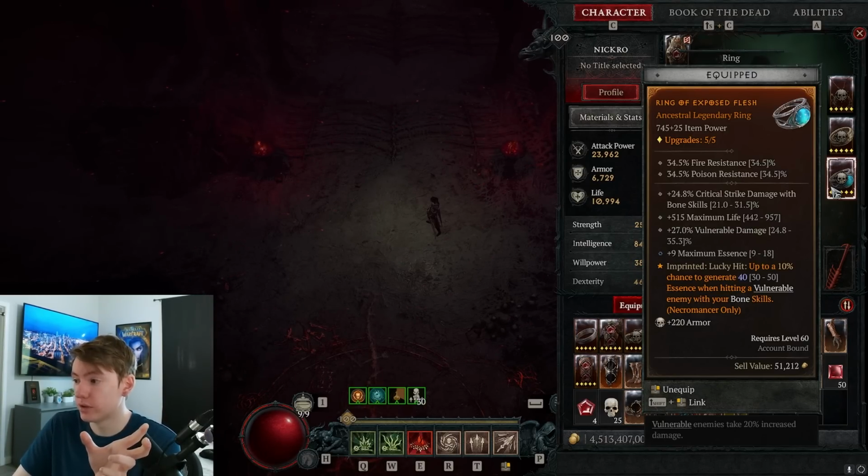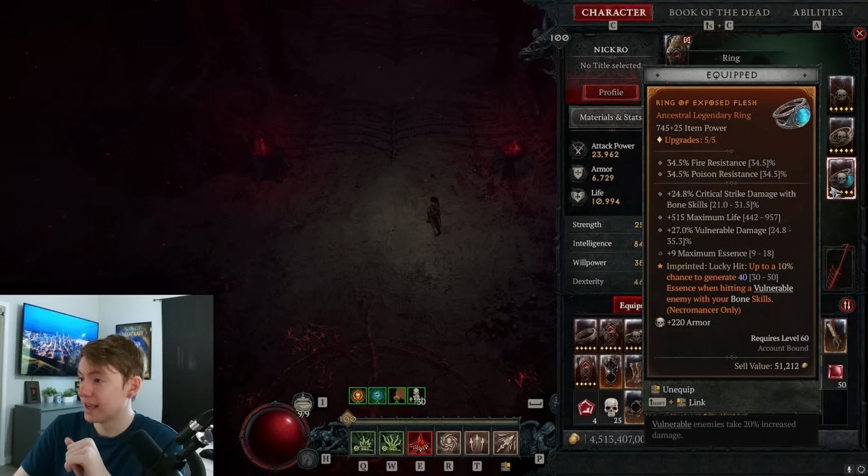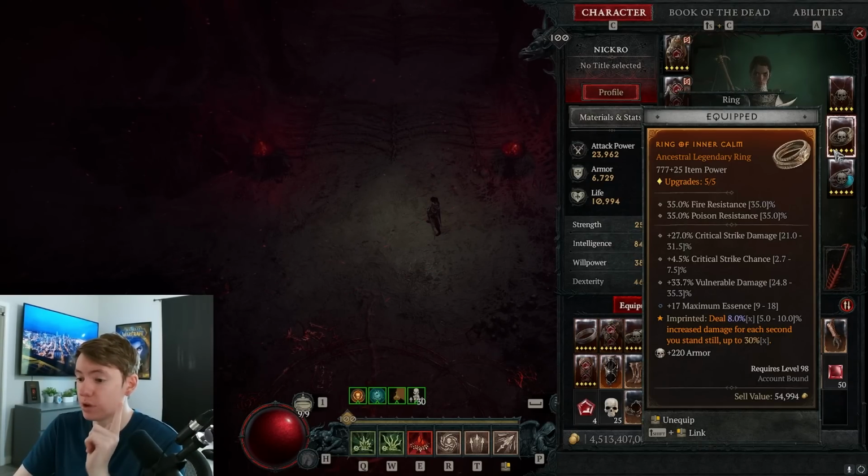Feel free to check out my Obel video if you're having a hard time as well, but I don't want to Obel farm really. And I'm perfectly fine with this ring. It's been working. But ideally, you pretty much want this roll where you have crit damage, crit chance, vuln, and maximum essence. Don't go lucky hit. If you're putting lucky hit in your rings and you're having a hard time with Lilith, that's why. It's because you don't have enough damage.